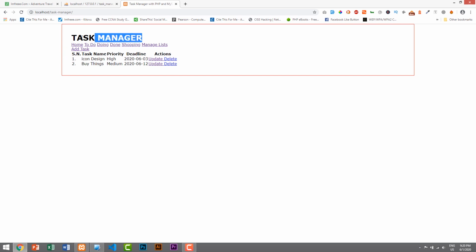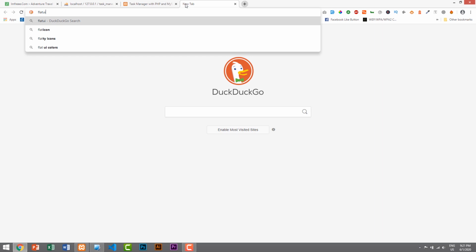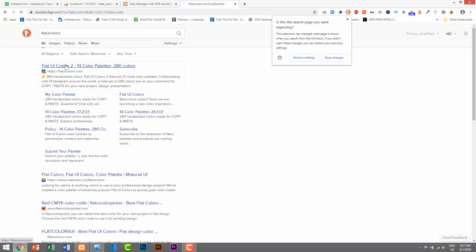Now let's work on the title. We will work from the top. So let's change the color of our logo, this task manager. For beautiful colors, I always use a website called Flat UI Colors, and this is it.